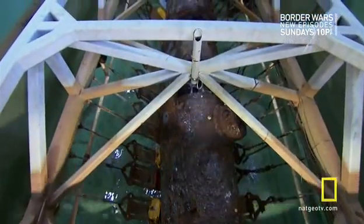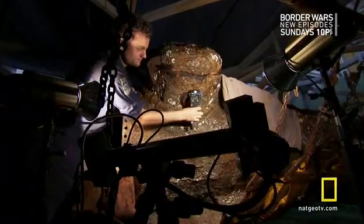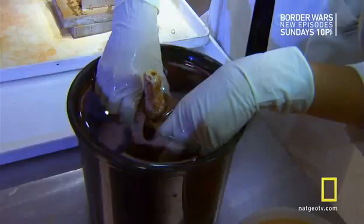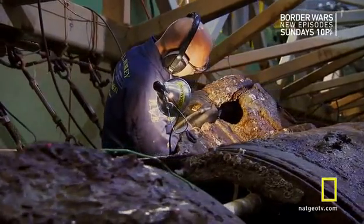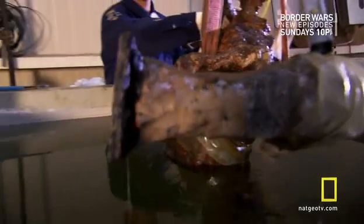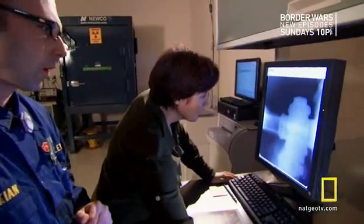This is Clemson University's Warren Lash Conservation Center in Charleston, South Carolina — an advanced lab dedicated to studying and preserving the Confederate submarine Hunley, and to unlocking its secrets. We're trying to retell the story of the event, and we're looking at all the clues just like in a crime scene. There's no black box on the submarine, so you have to look at every feature you have available and make them speak.